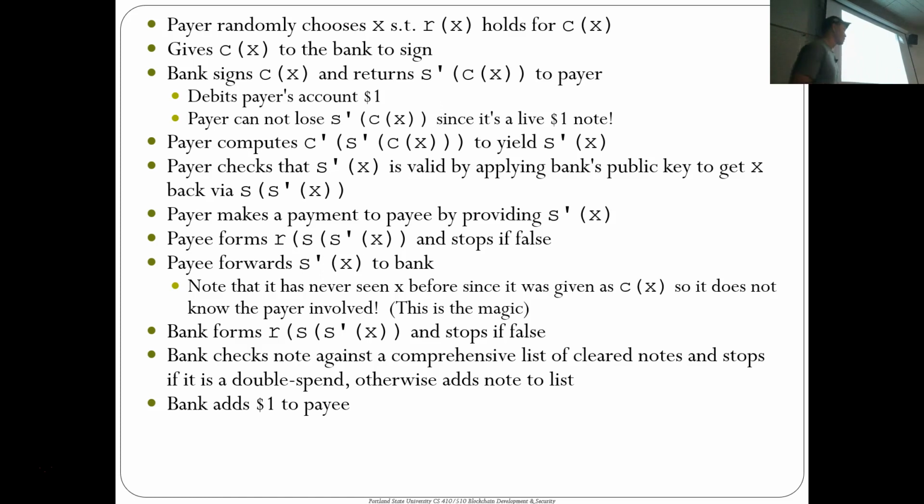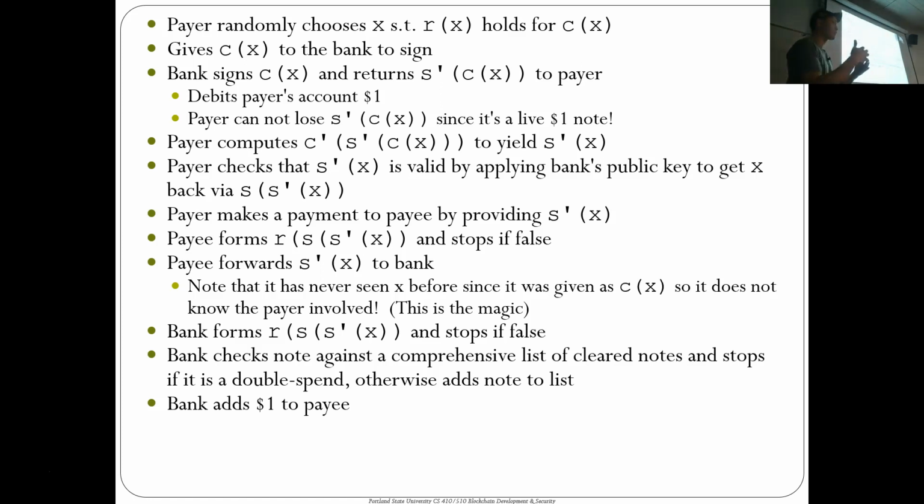Yep. How would it know where to take it out of? You have the bank, you have the transaction. It took it out right at the beginning. It says, hey, I'm going to sign a note for you. That's cash that has been taken out of your account. So the bank has its own money, so it was credited to your account. As soon as I sign that thing for you, I take that dollar out, and then hopefully that dollar is still there when the payee says, hey, this person spent this dollar, and then it goes.